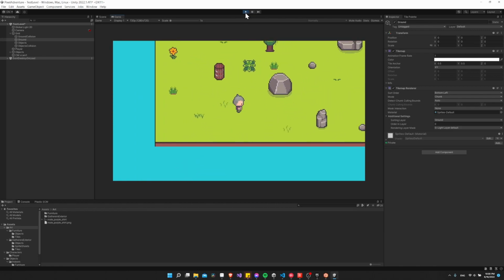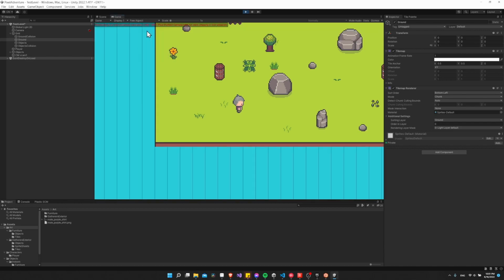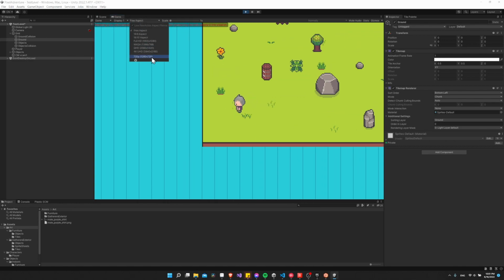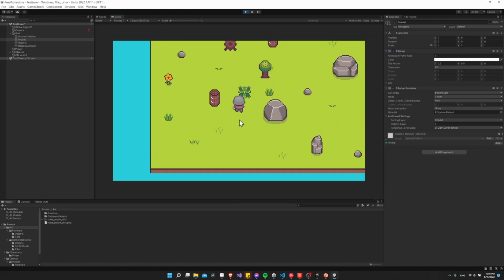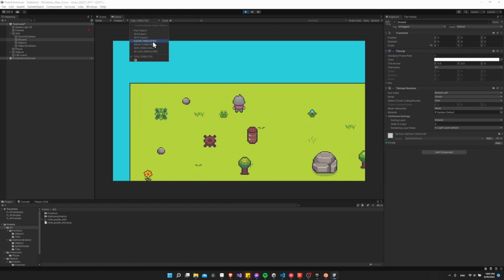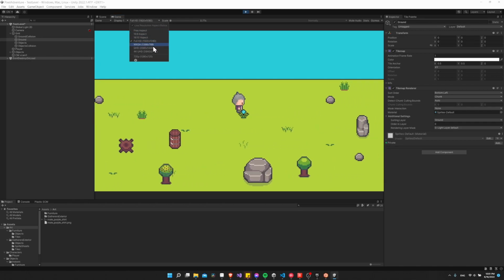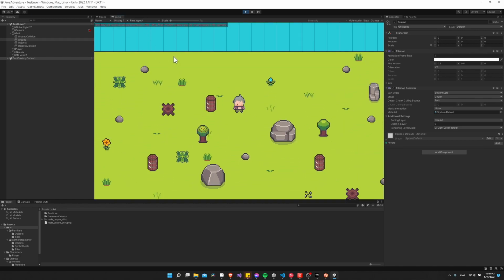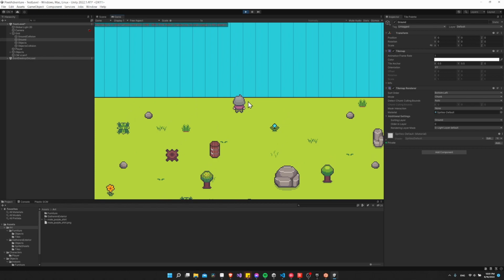One last thing I want to point out is that it's important that you make sure that your resolution is set to an even number here. I am using a 16:9 resolution set as my testing resolution instead of having it in Free Aspect mode. Because if you change it to Free Aspect mode, you may get a random resolution like this, and the lines come back. So that's not going to work for pixel art. We need to have it set to something like this while we test our game. I think any of these other defaults should work as well for HD, WXGA, or a higher resolution. Just don't use Free Aspect, because obviously you can see that gives you lots of glitches.